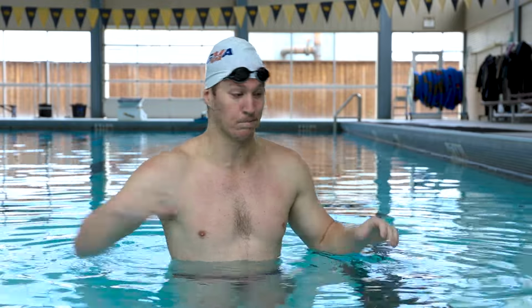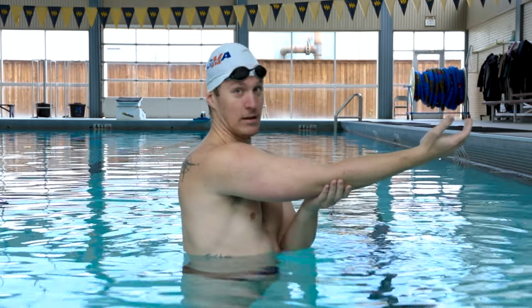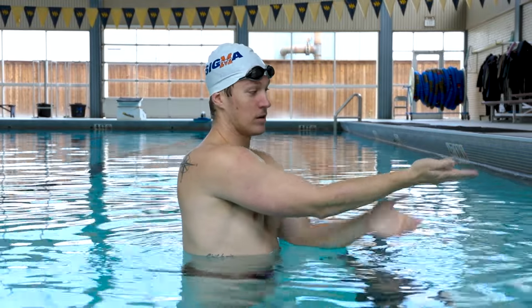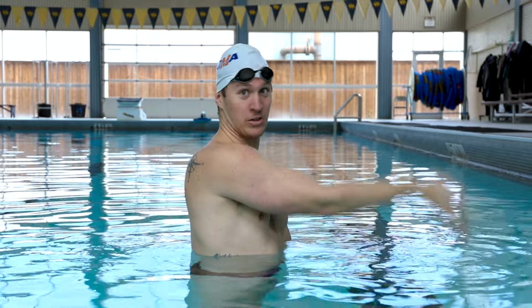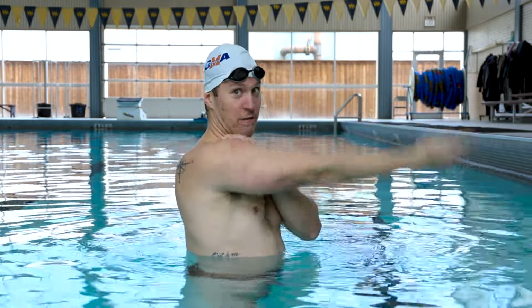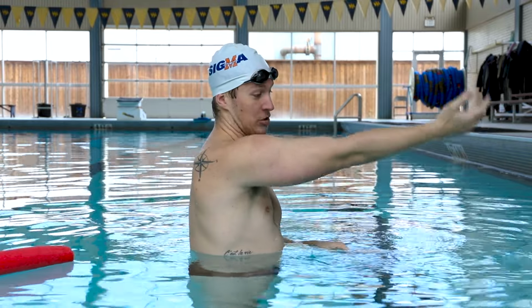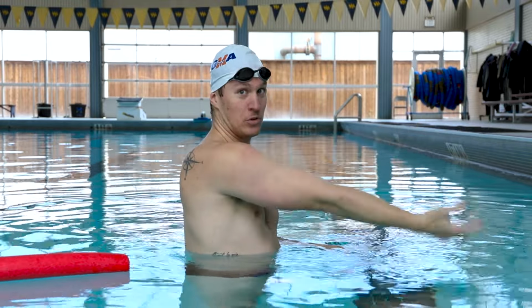Now, what that's going to look like, and bear with me because this is going to look a little bit silly, is focusing on being loose. My shoulder is my hip, knee, ankle. Sometimes people get a little too stiff in the ankle and we start clawing in the water with our kick, so we want to be loose. Some people bend their knees a little bit too much, and then that's when we start pedaling. And then if we get too stiff from the hips, many of us are stiff, I still do hip stretches every day, then we get a little bit too tight. It's finding that happy medium of a loose, continuous kick with the water.